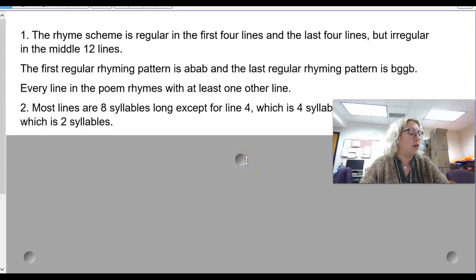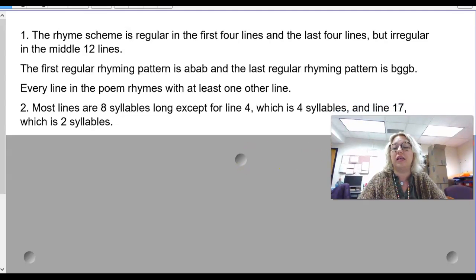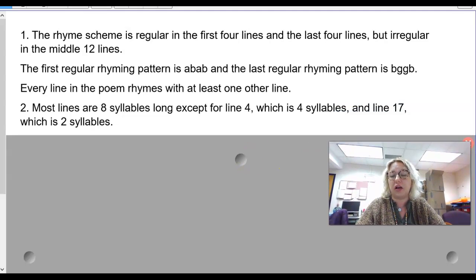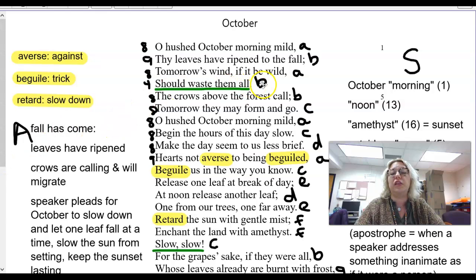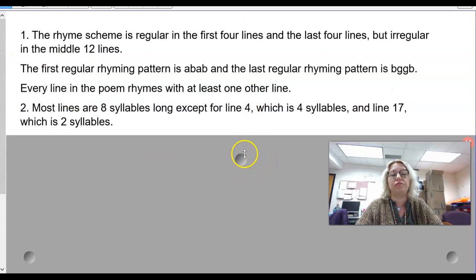The second question about the line lengths is interesting. This one has to do with how long or short the lines are. A poet chooses his line breaks. And so it is an important authorial choice to look at. And what you'll notice in this poem is that some lines are much shorter than other lines, specifically line number 4 and line number 17. Most lines are about 8 or 9 syllables in length. Line number 4 is 4 syllables in length, and line number 17 is only 2 syllables in length. And so that might be something that you could mention.